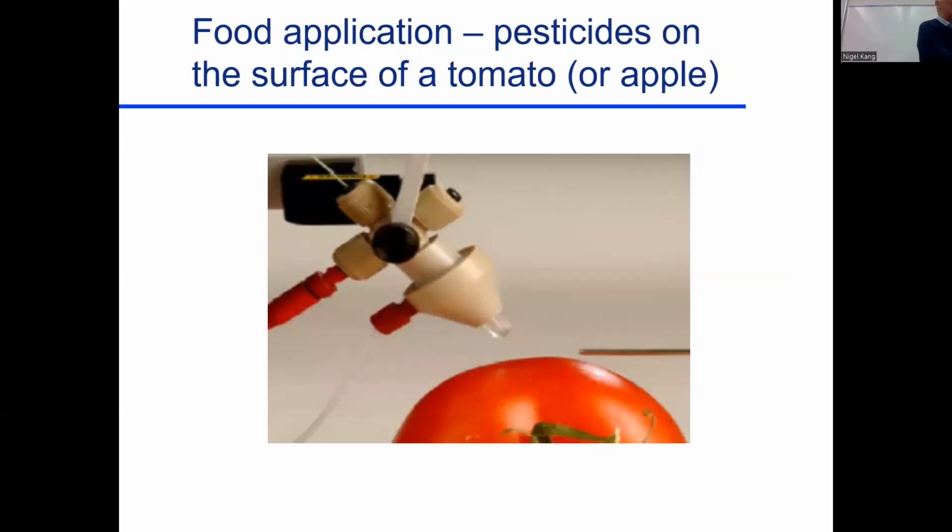And this shows, I think, a really nice example. If you wonder what the heck we do with any of these things, okay, airports, that's nice. But actually, you can take a tomato or an apple and put it under your DESI. So here's your high energy particle coming down. It hits here, bounces off, is collected here and measured here. What's the mass? Is there a pesticide? Is there a herbicide on the outside of that tomato or that apple? Really a quick way to determine residual pesticides on plant materials.